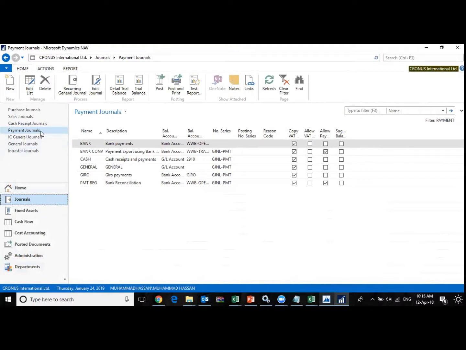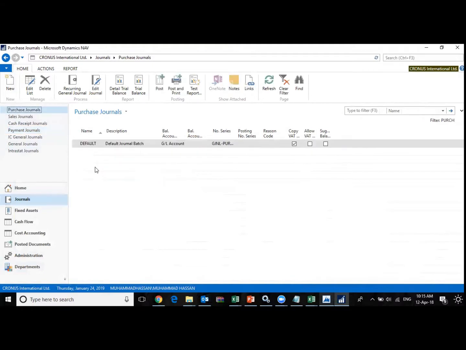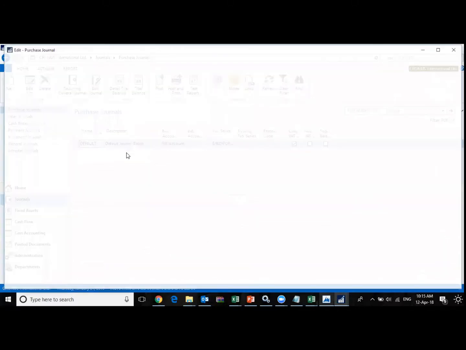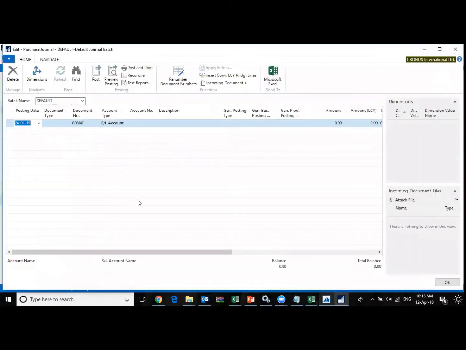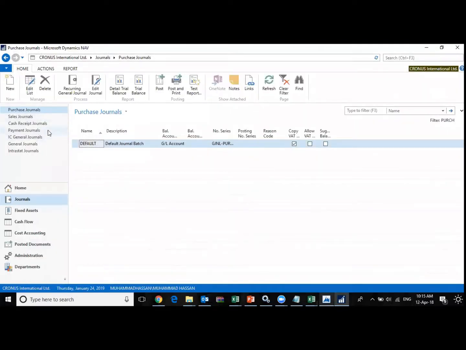For example, if you are using the purchase journal, this will only affect the GL account. It will not affect anything in the inventory purchase account. This is usually used for any services that you purchase. Some companies say we don't want to create our services as an item, so they just create GL accounts, for example cleaning service or taxi service, whatever. They create manual invoices on these accounts, so for that purpose they use the purchase journal.